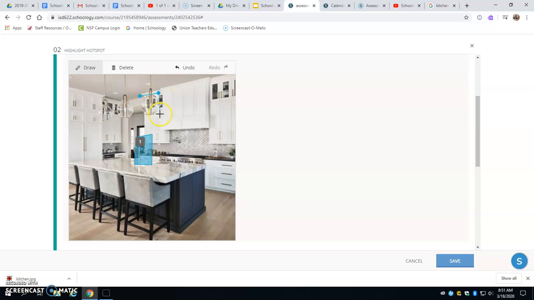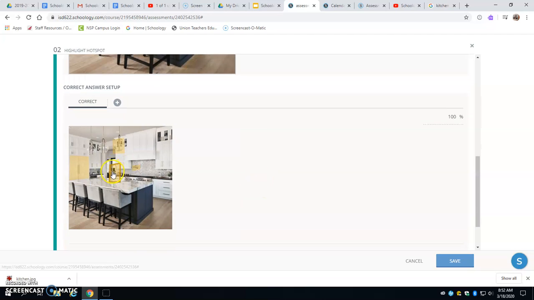But you could also add distracting answers like clicking on the light, or maybe this pot filler back here, or the refrigerator. But then your correct answer would be clicking on the sink.